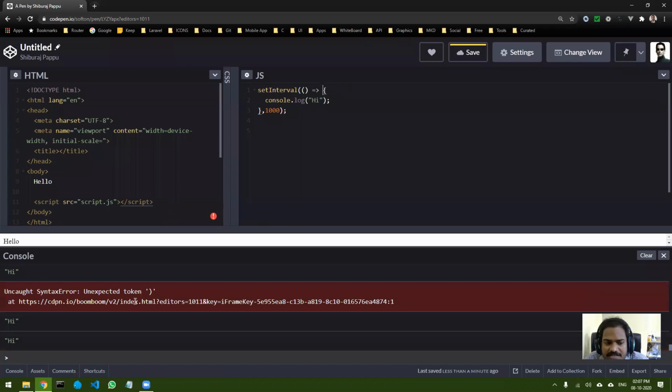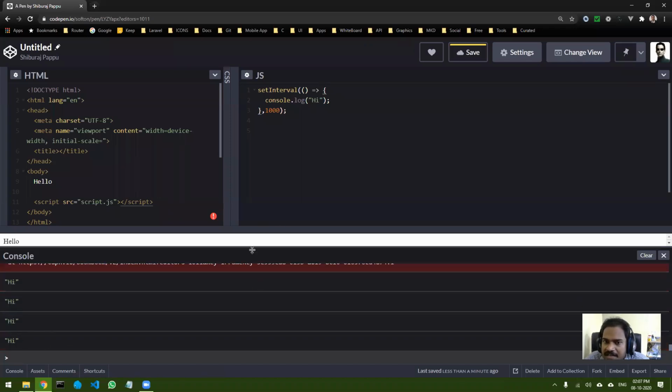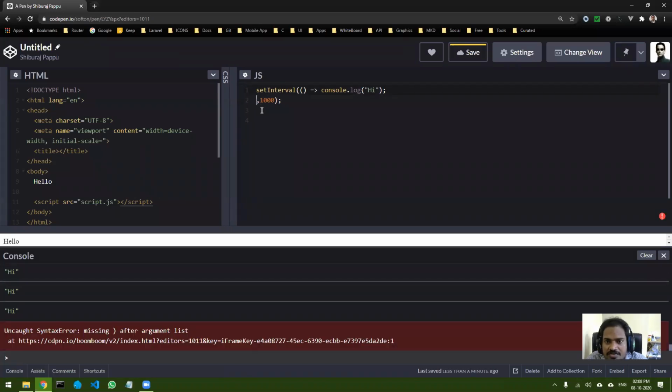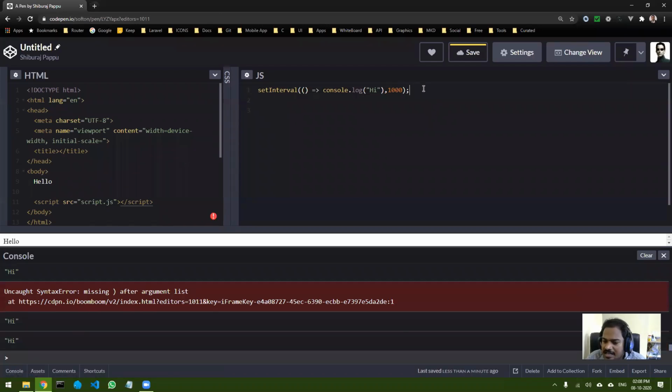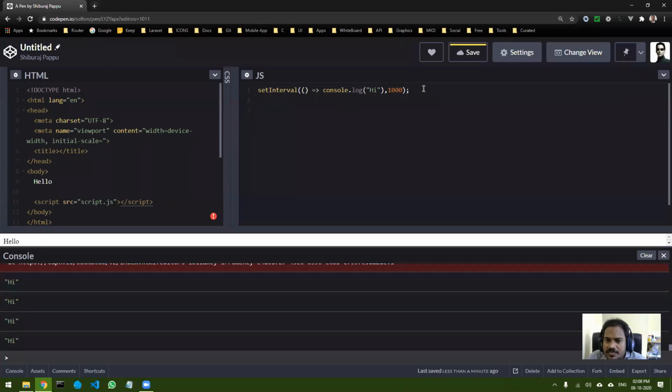That's it. This is your arrow function. It is that simple. You can see it starts printing again. The advantage of an arrow function is that it becomes much shorter. And if there is a single line of code, you can even remove the curly braces. That is the beauty of arrow functions. You can see it makes the code a single line. That is the advantage of using arrow functions.